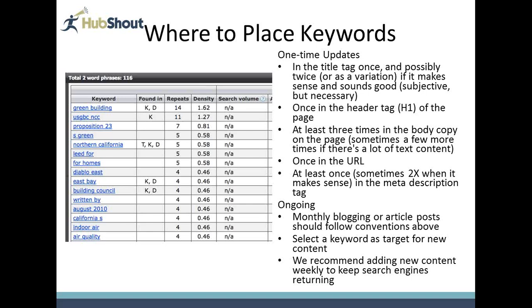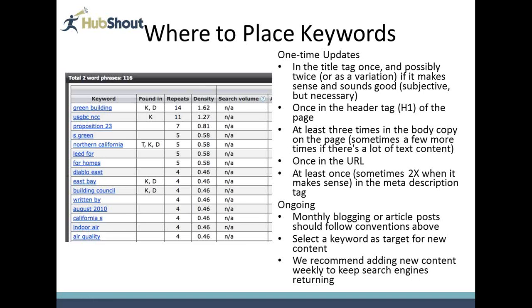But the main thing is, when you're looking at the actual density of the page, you want it up there. It doesn't have to always be the number one keyword, though it probably should be, but either the first or second would be best. If you control your URLs, get it in the URL. I wouldn't recommend going crazy if you have an existing site, changing all the URLs, especially if they're already indexed.